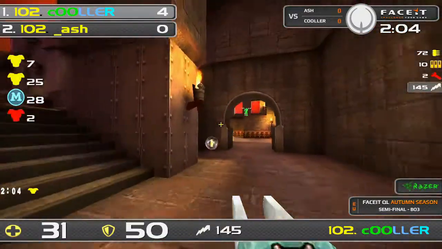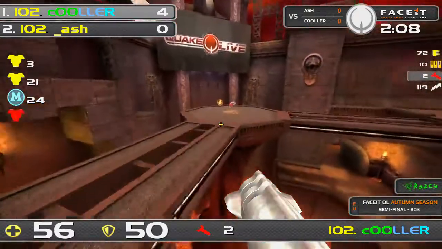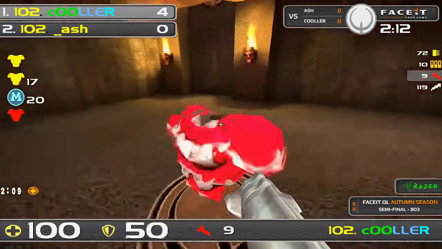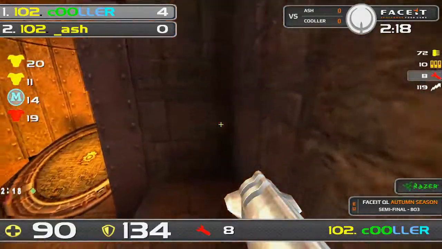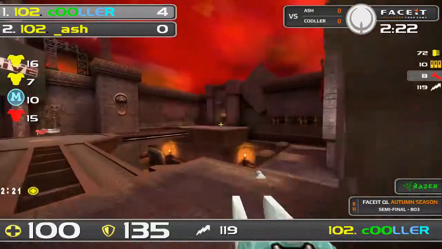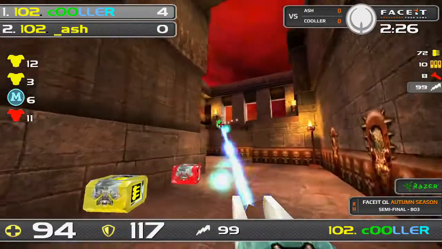Cooler hitting like a madman, and there with the rocket jump up, he's going to spot Ash for a little bit more damage, but mostly trying to deny yellows as he can. But it's going to be Cooler with another red armor. Yeah, that shotgun fight was interesting. Cooler could have easily died there, and that's where shotgun can be so frustrating, because if you miss your rockets, you sort of underestimate what your opponent can do with shotgun sometimes.